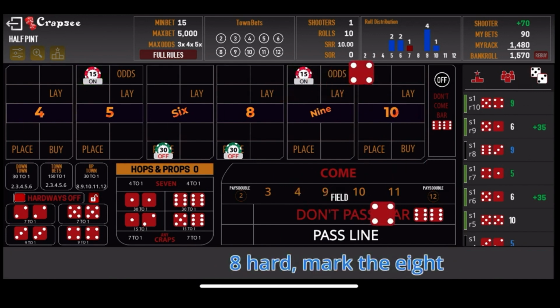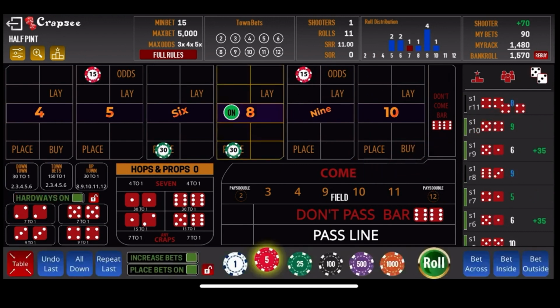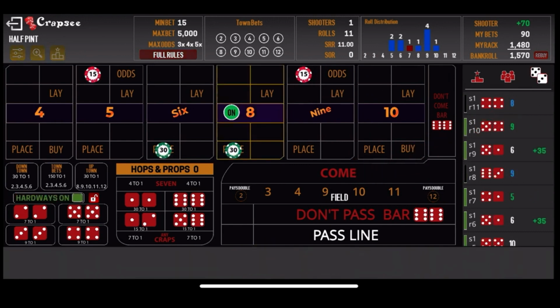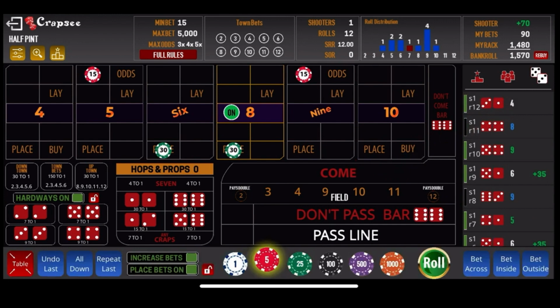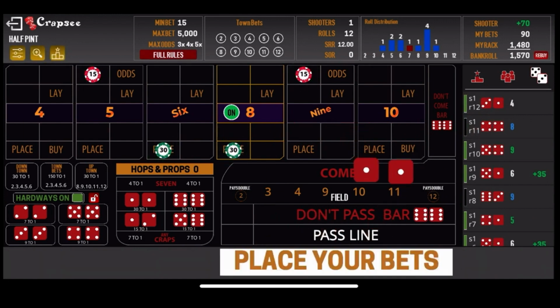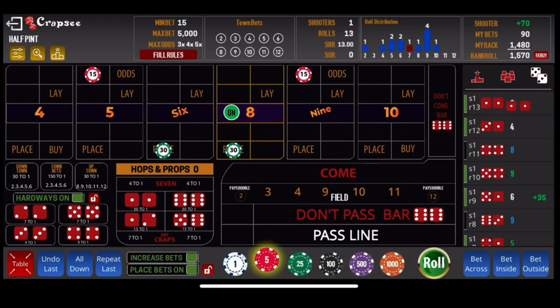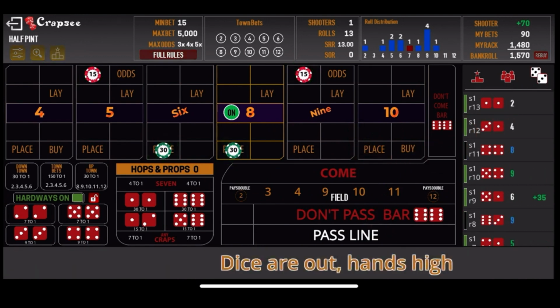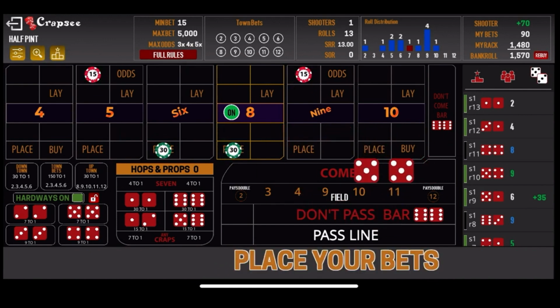Actually, that would help us. So we do get the square pair, the 8 hard, and everything now is working. 3-1, there's the 4 easy. So no help there. And there are the snake eyes. Next roll coming. And there's the bowl of popcorn once again, the 10 hard.